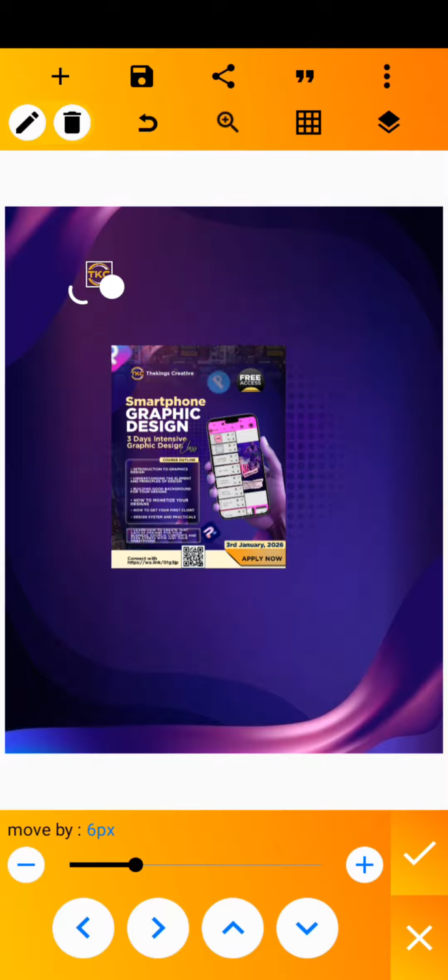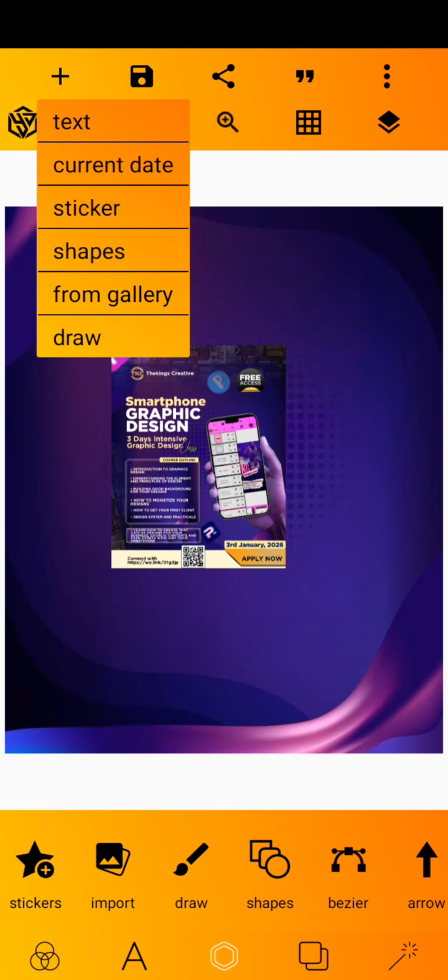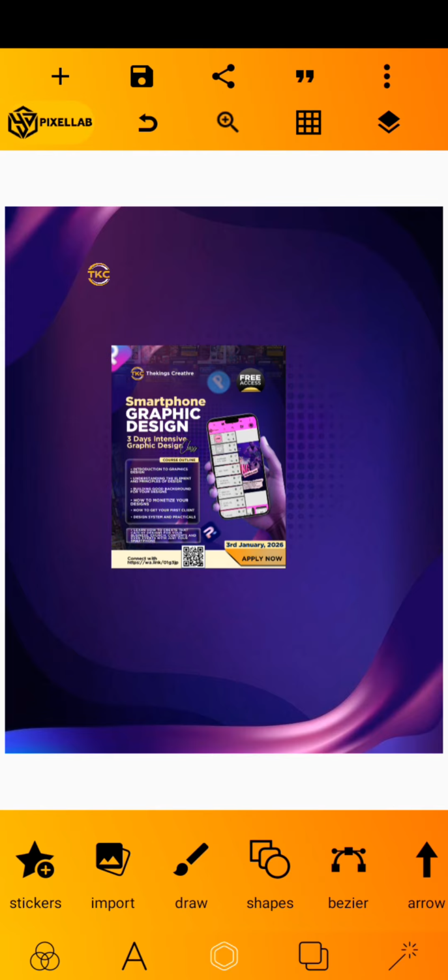okay, let me just finish importing all the things I use for the particular design, before we go into the design proper. So now I also used, if you can see the Pixellab icon, the photo room icon, and the PixArt icon, and most of them are blurry. So I believe most of you guys here should know how I arrived at the blurry picture. So I'm going to import all of them now.